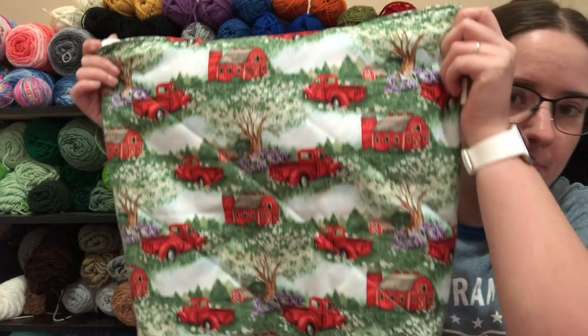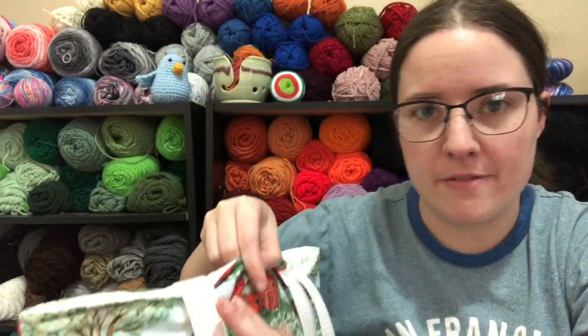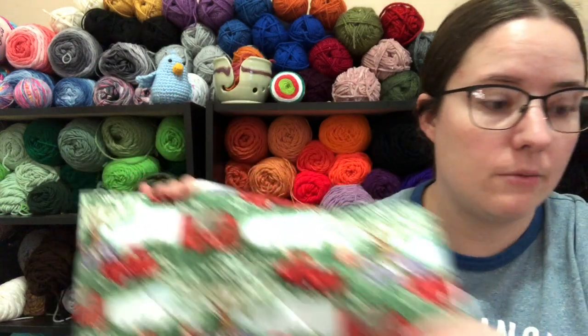It's gonna be tote bags and I'm gonna show you guys what's going in the shop. There are two of these — these are quilted totes so they're squishy. They have long handles; the handle color may vary on some of these bags because I ran out of white, but I matched all the ones to white and black that would go well together.